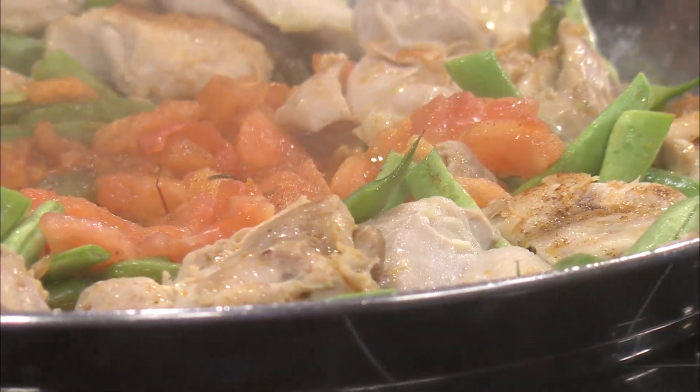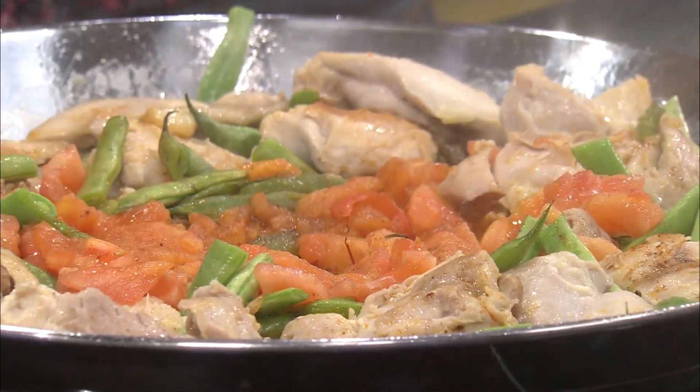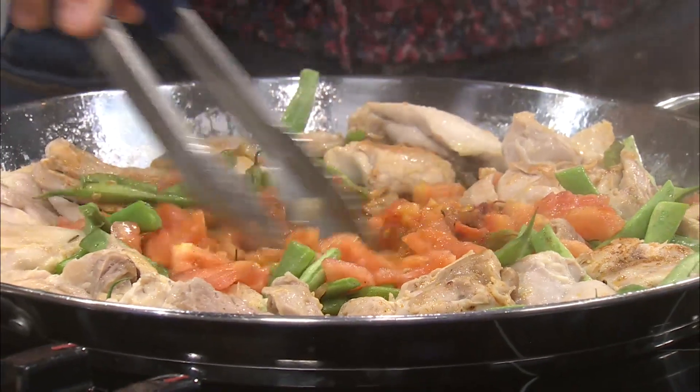What did you just add? So we just added the saffron. Saffron's much easier to get in Spain — it's grown easier there, so it's also a part of a lot of their dishes. You put it in the middle. The saffron we get here is often powdery, so you'd want to put it into a little oil or a little water first, let it simmer in that, and then add it into the dish. But I've brought saffron with me — I now bootleg it. Should you say that on TV? I don't think so. By the way, I know you're looking at this through your TV and it's not even doing it justice how beautiful the smell. I've invited you, Tom, over at the end of the show — if you'd like to try authentic paella, you're more than welcome to join us.